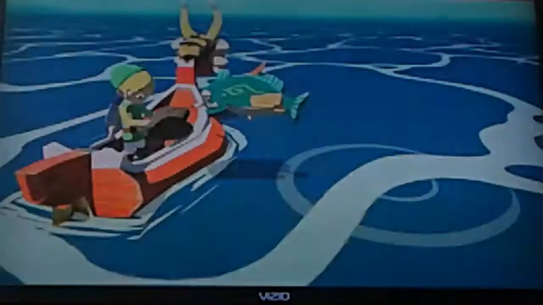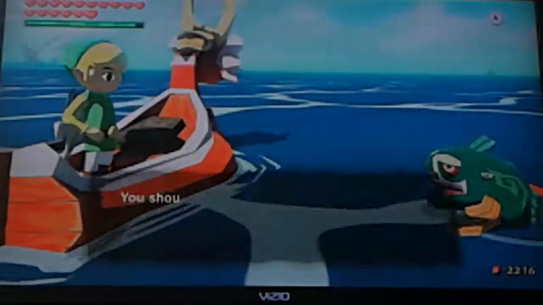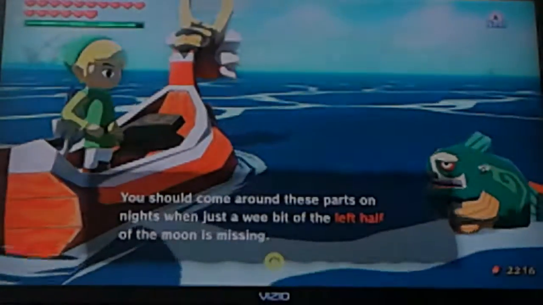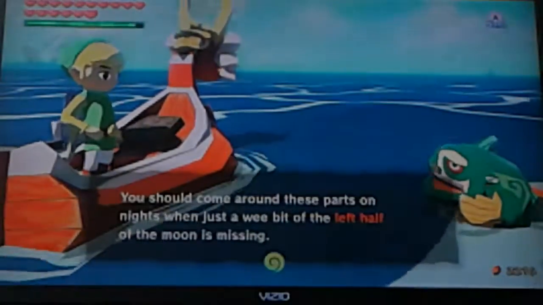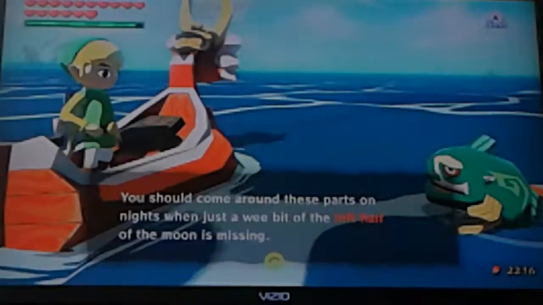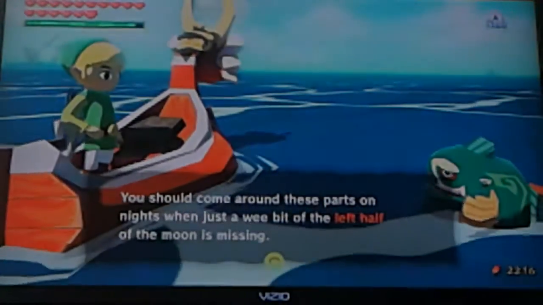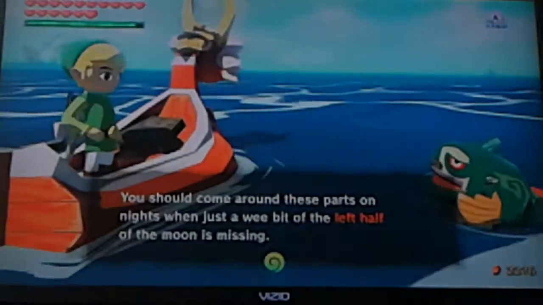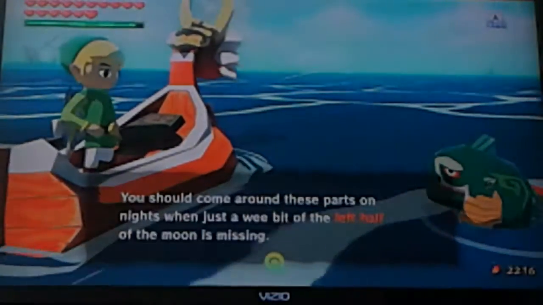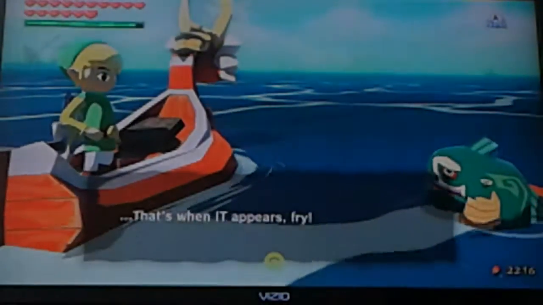One of them was a big octo over Dragon Roost. I never remembered where it was because I was watching this guy called Butos Gaming, and they taught us how to get every heart piece and everything. So that's how I know how to get every heart piece. Not that I used to know, and essentially I just remember everything. I mean, I remember now. Anyway, you should come around these parts of the night. Oh yeah, I know what you're talking about. When just a wee bit left and half the moon is missing, that's when it appears, right?